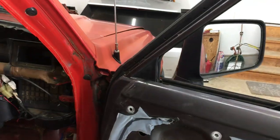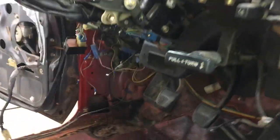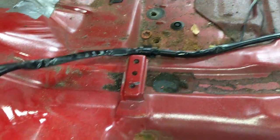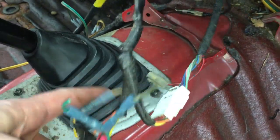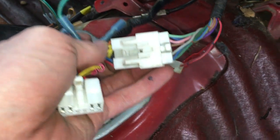These doors, they aren't original. And part of the reason all that wiring was, we'll call it customized over there. These wires go over here and they actually go to the door. Something else weird I found: this looks like a radio plug. No idea why it's going back here like that. Runs along up here and turns around and goes into the radio plug, and that has like a split harness that goes into the factory radio plug.